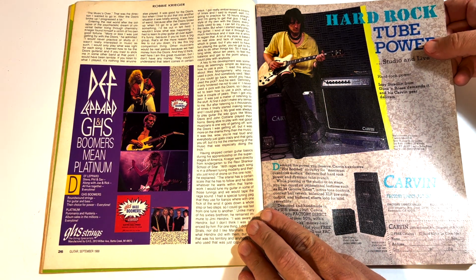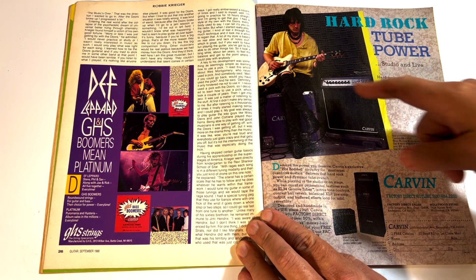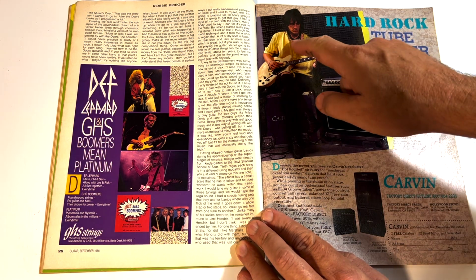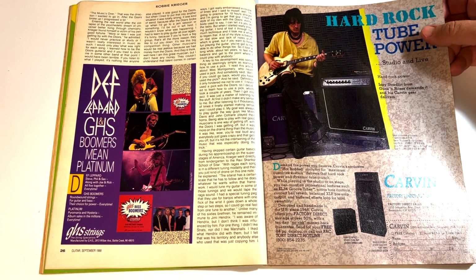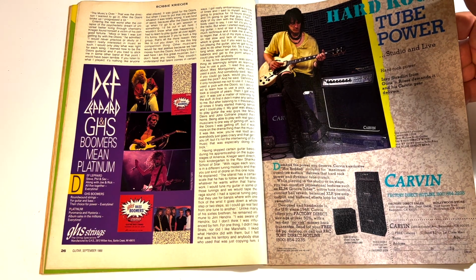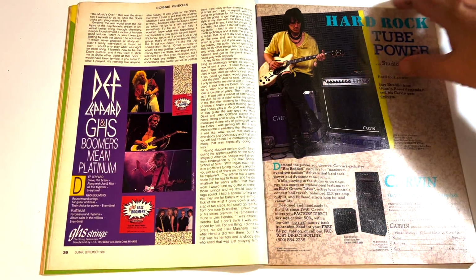Look at this Carvin combo amp this guy's playing. That's Izzy. Izzy playing a Carvin combo. I should have recognized him by the big necklaces. He's playing a big combo. That's before they went big, man. Like big. He's playing Carvin. Def Leppard promoting GHS Boomers.